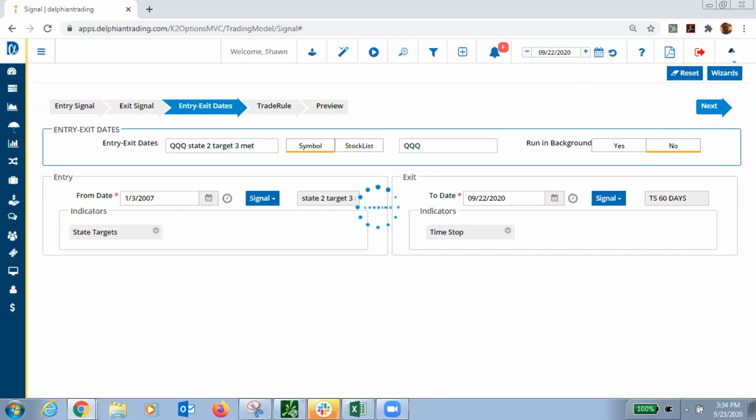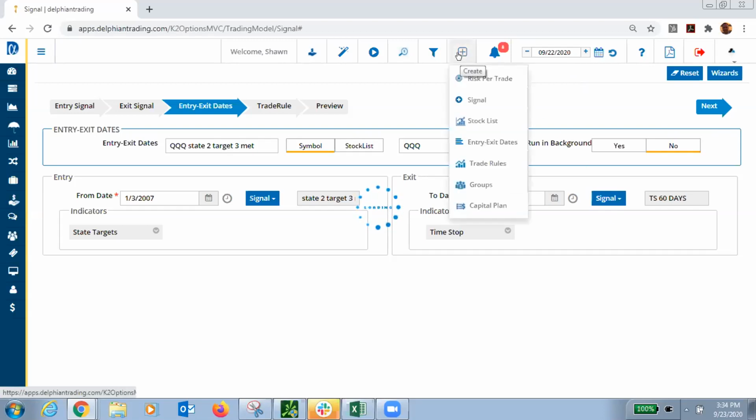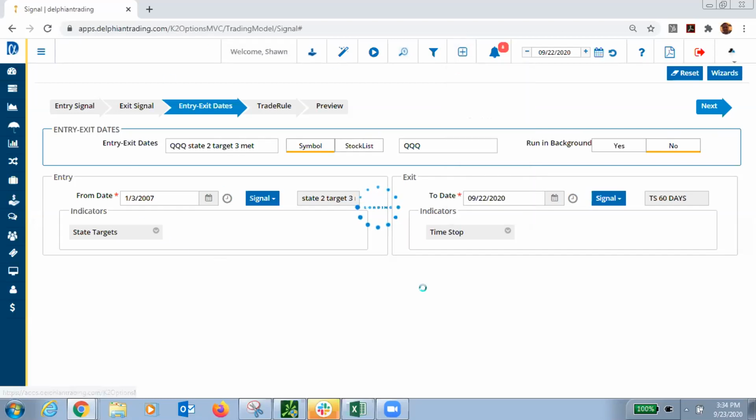But yeah, you can always do QQQ, SPY, SPX, whichever ones you want to throw in that bunch, and then run the test as a whole and see. I don't know how many occurrences there are with this one, so you can do this a couple different ways. You can come in here and set up your entry exit dates a different way, and then add them into a back test. That's, I don't want to say a little more advanced, but we could do that, and it would actually tell us how many entry exit dates or how many trades we would have as a list, if we wanted to know that ahead of time before we run the whole back test. So it gives us an idea of what we're looking at.